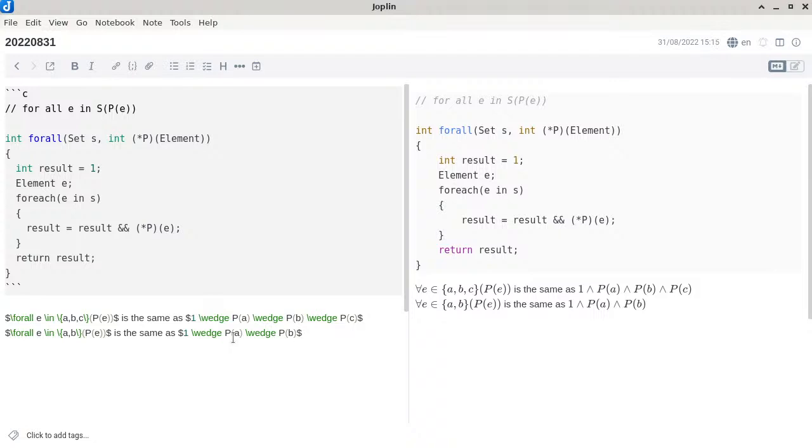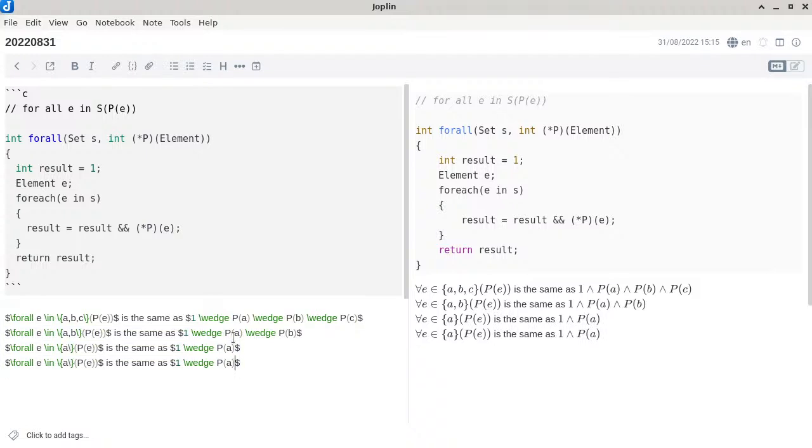Does that make sense? Okay. So if I do this one more time and remove B, it's just going to be boring because you already know what's going to happen. Because and P of B is just going to go away when B is no longer in the set that I'm interested in.